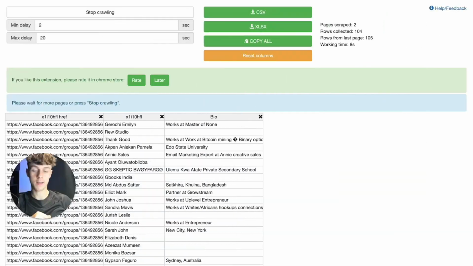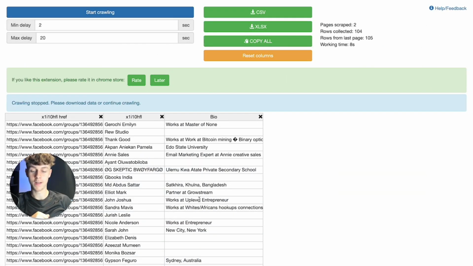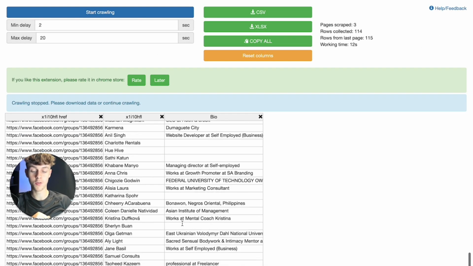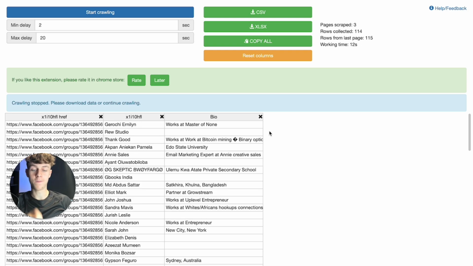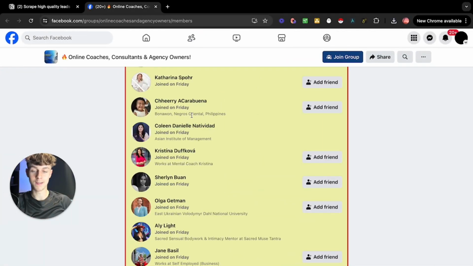So if we go back here, let's just stop this because hopefully now you get an idea of this, and you can see we've gotten a bunch of leads already, but obviously if you were to spend 5 more minutes, you could get 1,000, 2,000 leads really easily. But now we need to actually filter those leads. So quickly download this as a CSV and make sure you're taking notes whilst you're watching this because I don't want you to miss any steps.